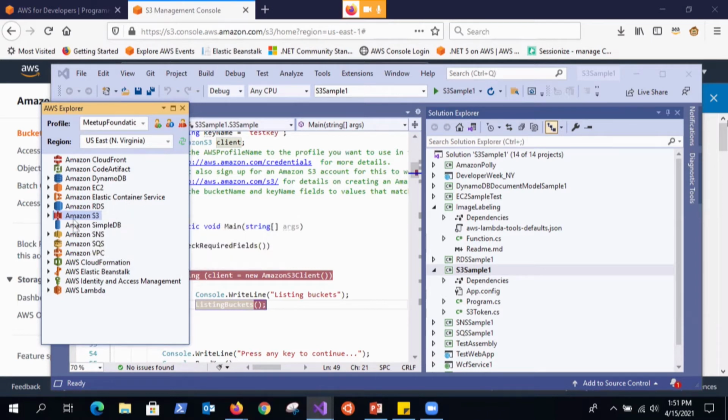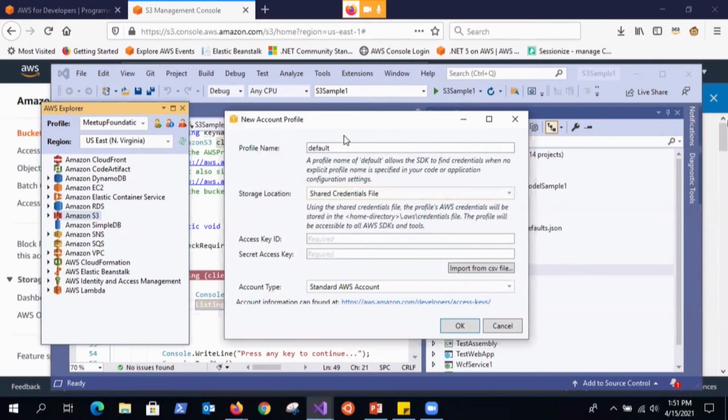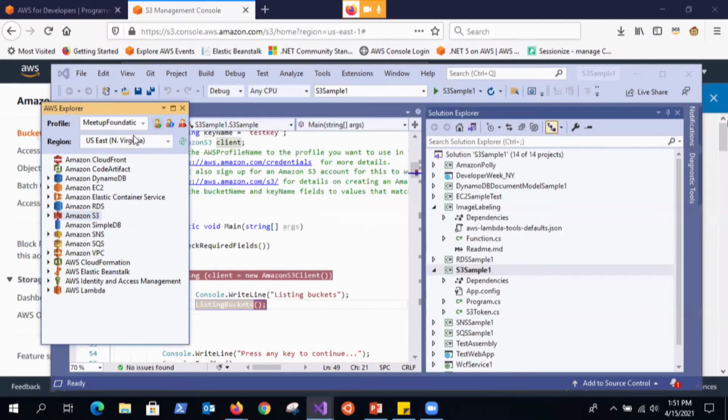You may say, Amit, how is it connected, right? At the top, you see something called profile. So you can specify a profile. Here you go. And you specify the access key and secret access key. Once you specify that, it automatically connects. You can have multiple profiles so that if a developer is working on different sets of accounts, you can have different profiles and you will connect to that particular profile.